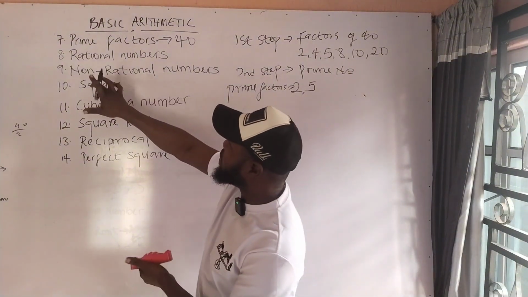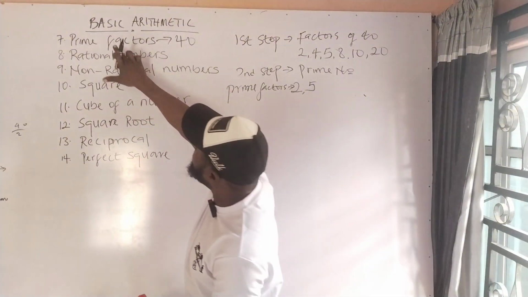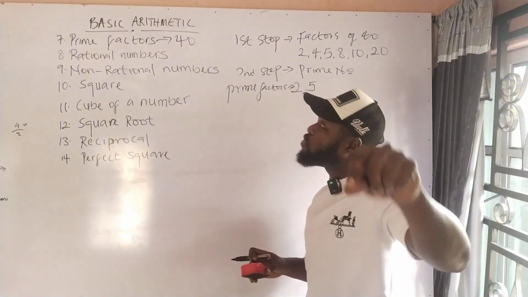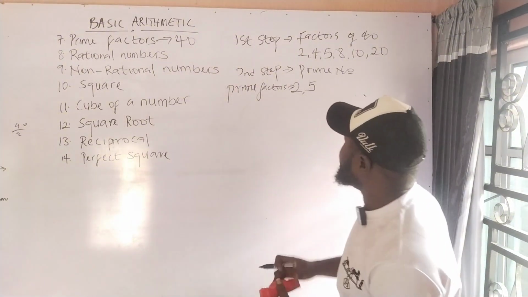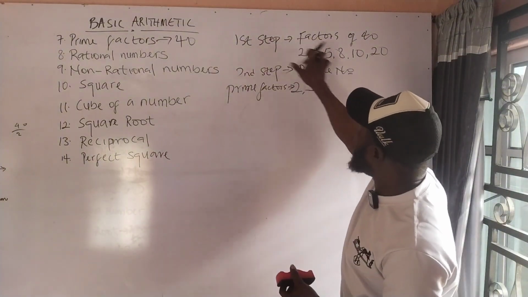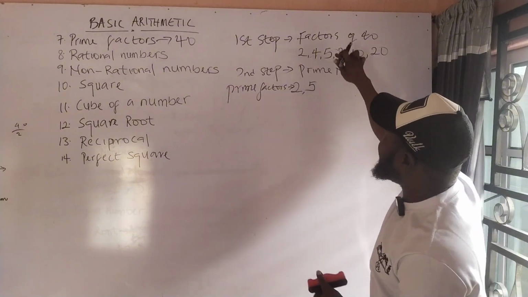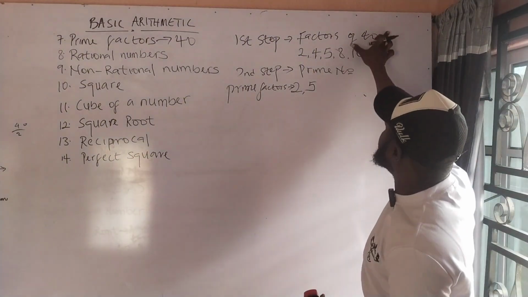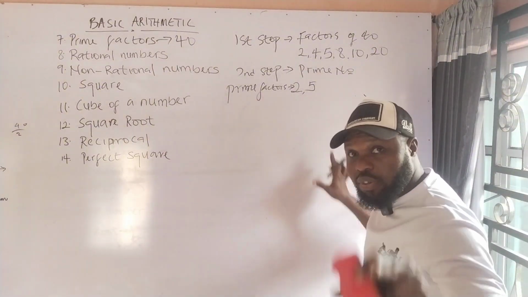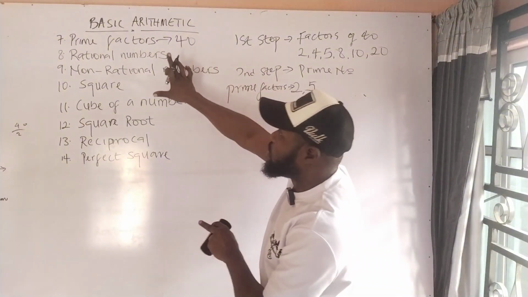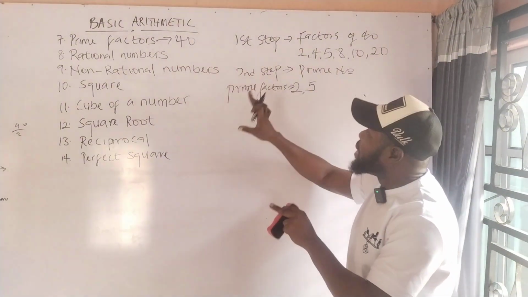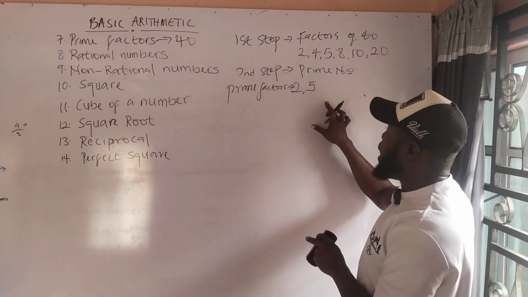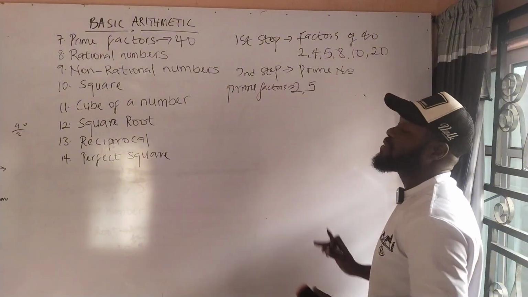So when you are asked in mathematics to find the prime factors of any number, that is the reason why I explained in the first place that prime factors are all the prime numbers that can be derived from all the factors of a particular number, from all the factors of 40. Can you now understand my definition of prime factors? Okay, so our answer for the prime factors is 2 and 5. It's as simple as that.